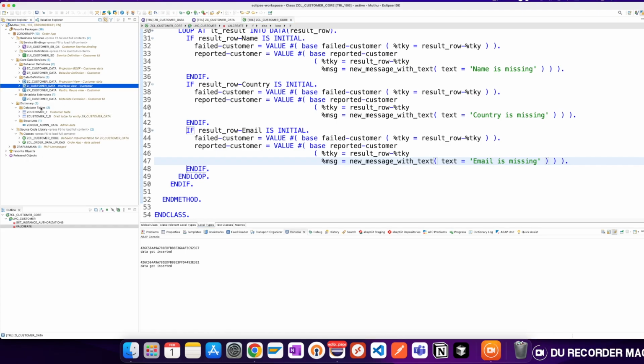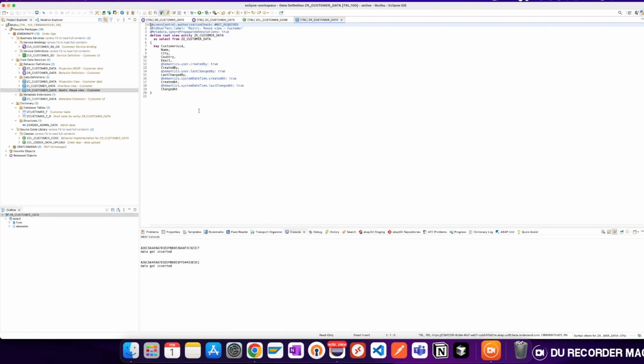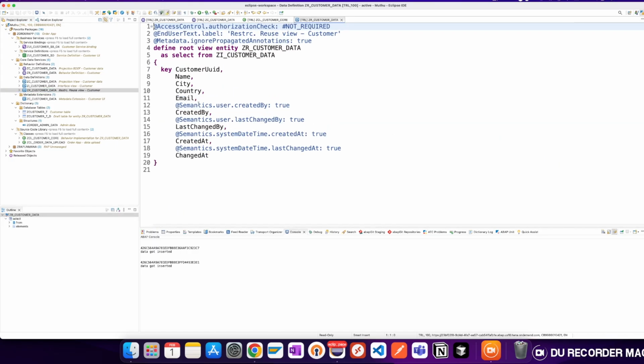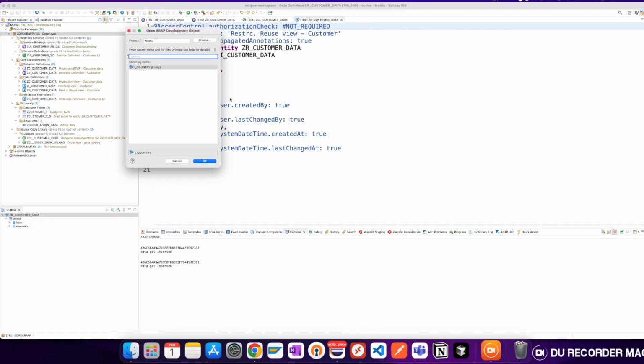So where are our CDS views? Yeah. Okay, so this is our restricted customer data view. Okay, and we have a country here. I just want to add a new value help, but let me just look into, instead of creating a new value help, I can take it from the country CDS view itself, right?